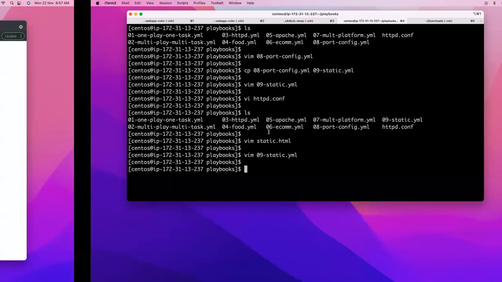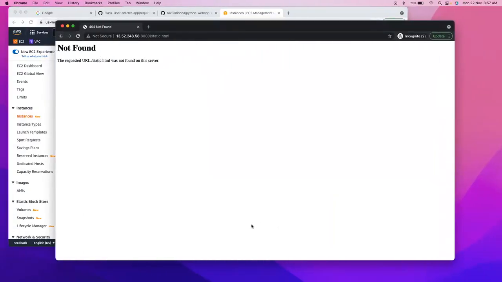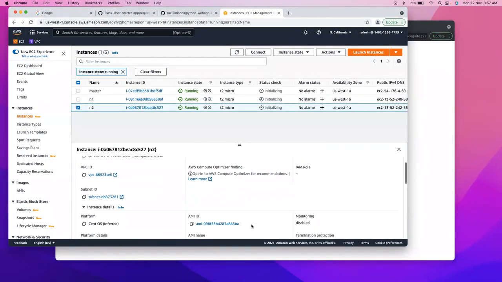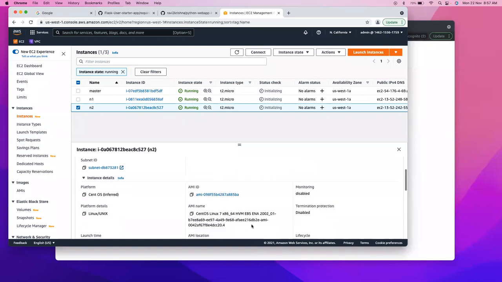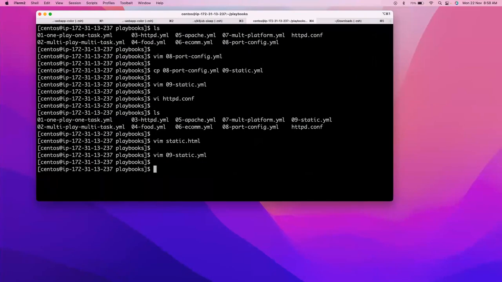And okay, let me just check what the N2 server is. So both are CentOS. I think I deleted those. Fine, no problem. We can just check it, not a problem. For timing, I'll go ahead and update only the N1 server. So I'll say ansible-playbook, then start executing this 9th playbook.